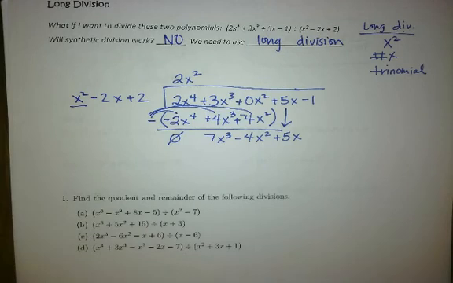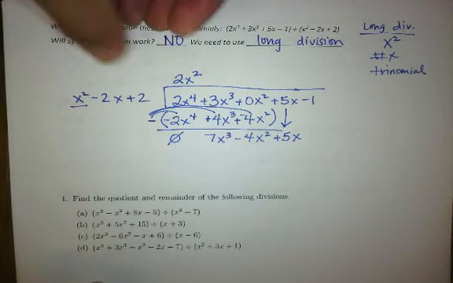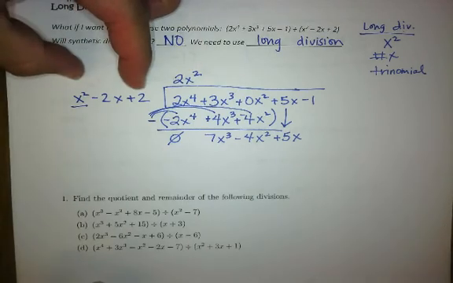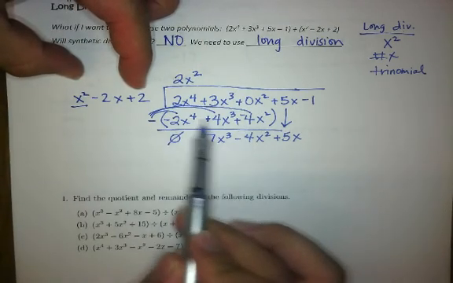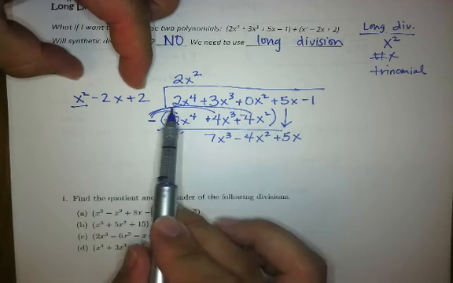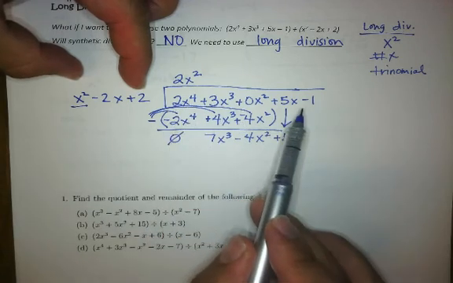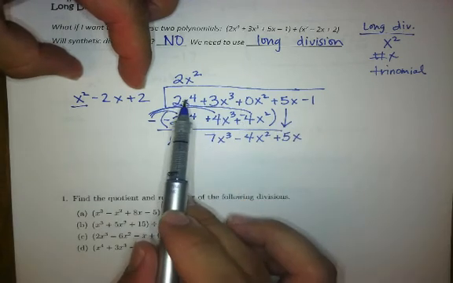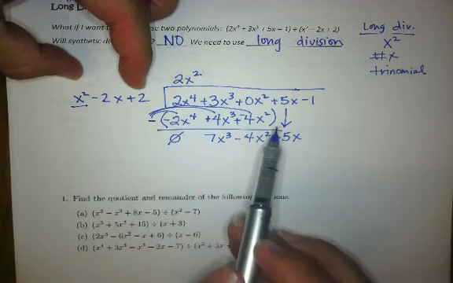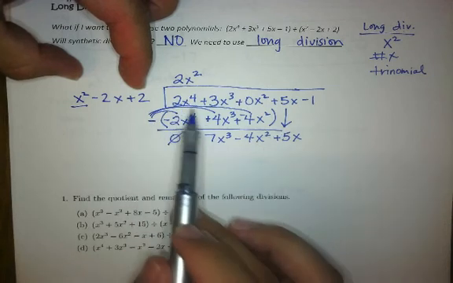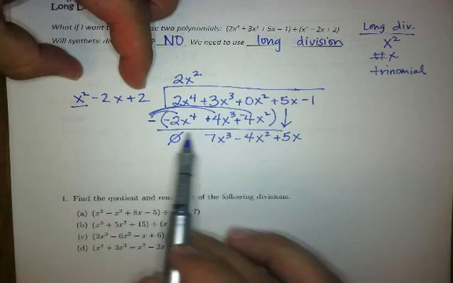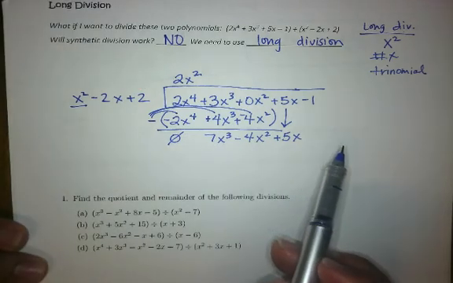Are there any questions so far? Feel free to ask them out loud. Right now, we just multiplied 2x squared times these three terms to get these terms. And because in division, we have to take whatever number we have inside the dividend minus whatever that is. So that's why we distribute the negative and then combine like terms.